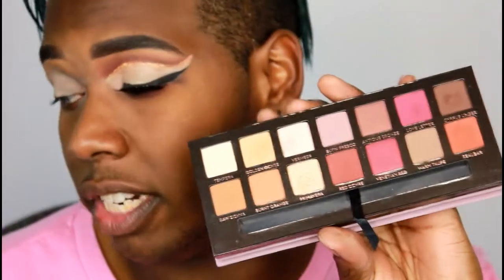Anastasia Modern Renaissance palette, which is right here. We're going to go into this color right here. I'm going to apply this all over our lids in no specific way, just to set the colors we have. And then we're going to start building our crease using just any kind of brush. I have an angled brush I'm going to be using to build my crease in with this look.